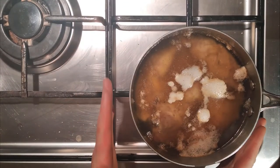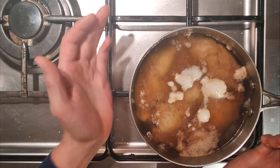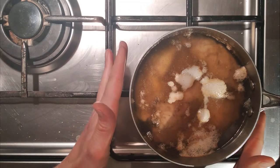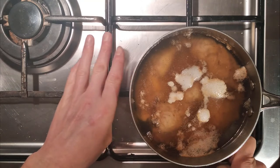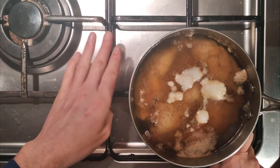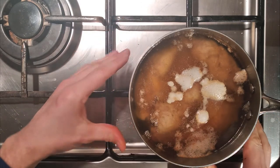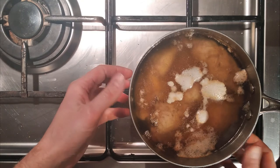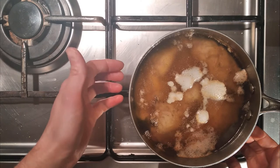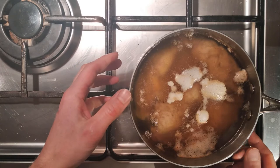The fat in the pan is barely moving. However, the sides of the pan are too hot to touch. I don't know exactly what that temperature will be, but that'll be about 80 degrees, which is about spot on. It's going to take its time to cook. There's no great rush, but if something is cooking that slow, then it's going to be really, really tender, unless the meat is extremely tough. You're never going to get that tough unless you cook something under pressure.